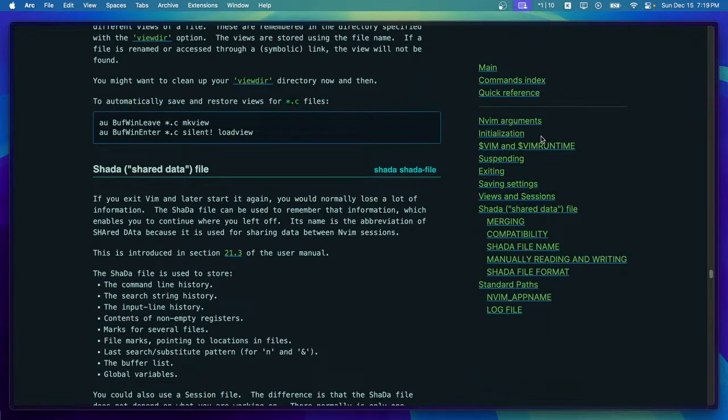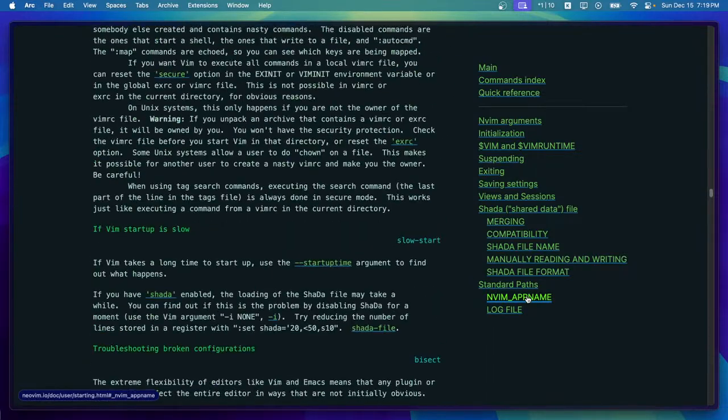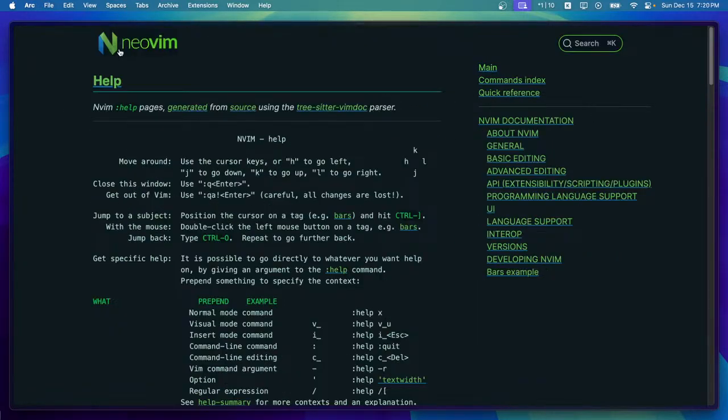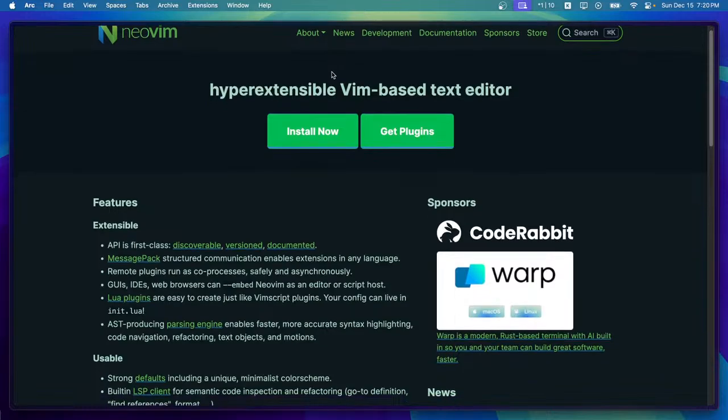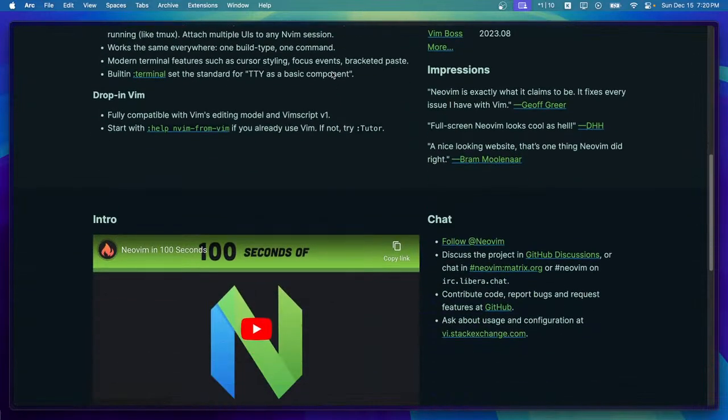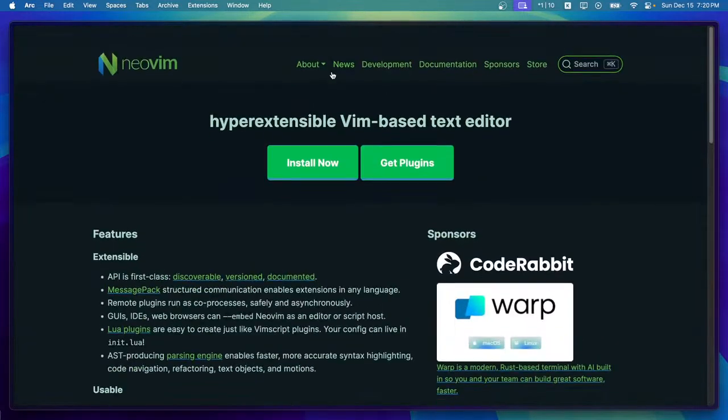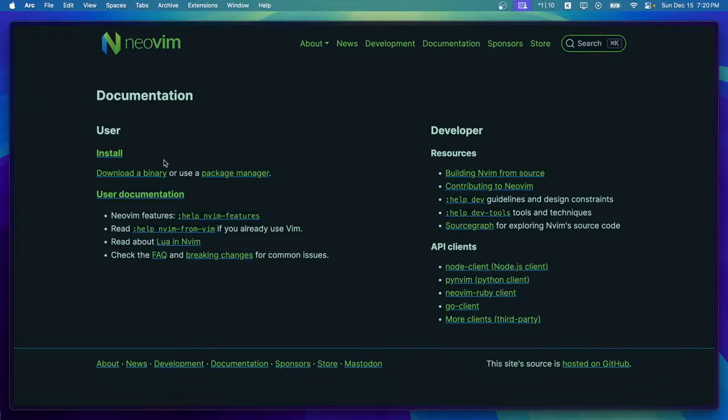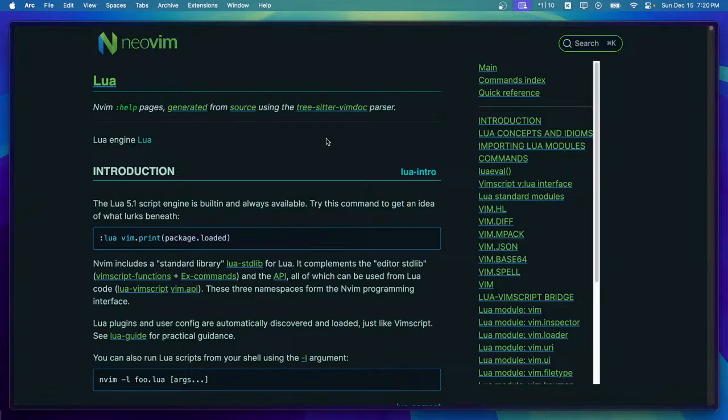Saving settings. I already have it running. Binary features, read Lua and Neovim.